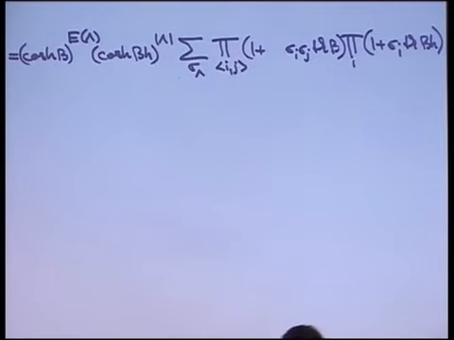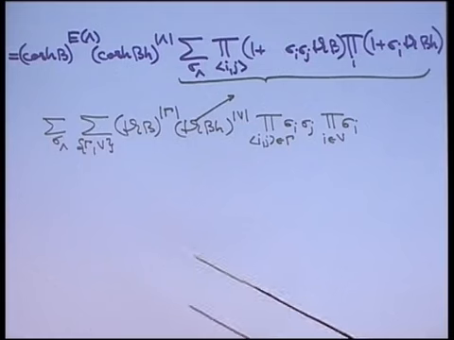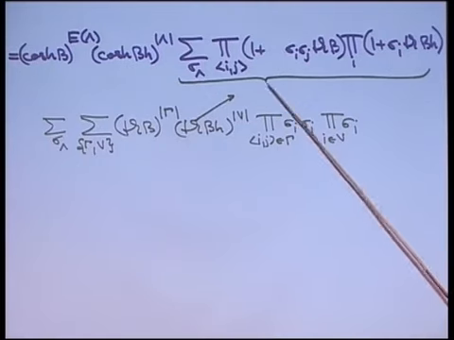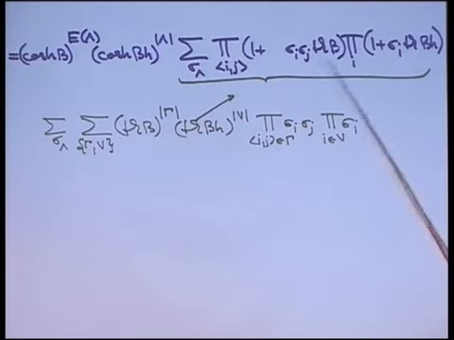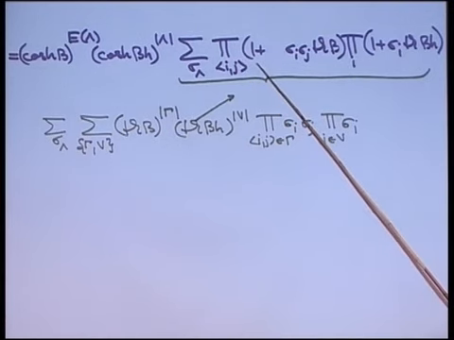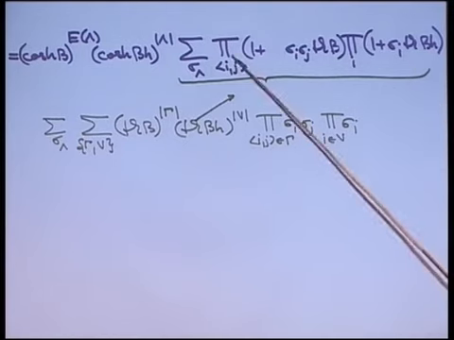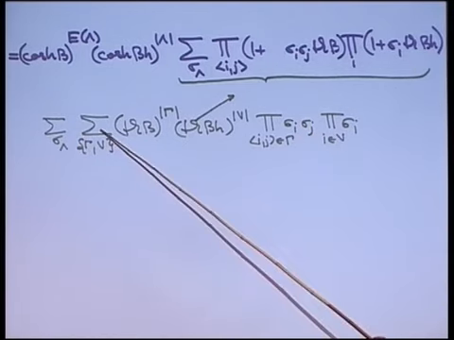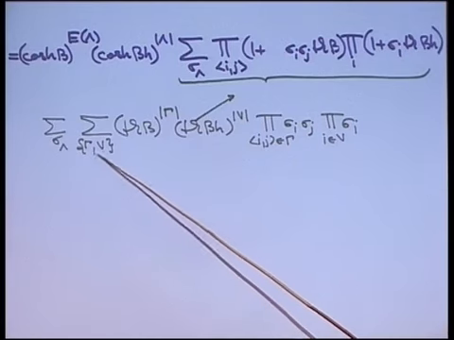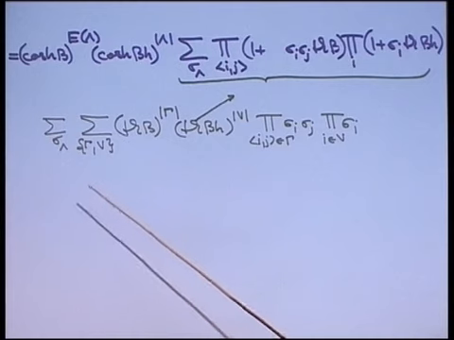Okay? So what I do next is the following thing. I expand these products here. Simply, sometimes I take ones, and sometimes I take these edges from here. And similarly here, sometimes I take one, sometimes I take these vertices. So these two products can be rewritten as a sum over pairs of objects. Gamma is a collection of edges, and V is a collection of vertices.